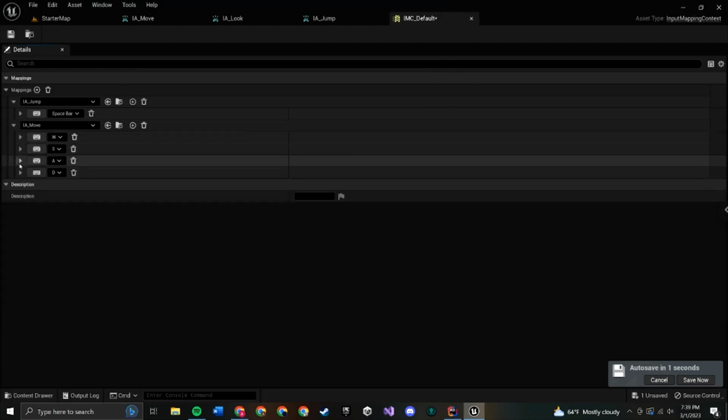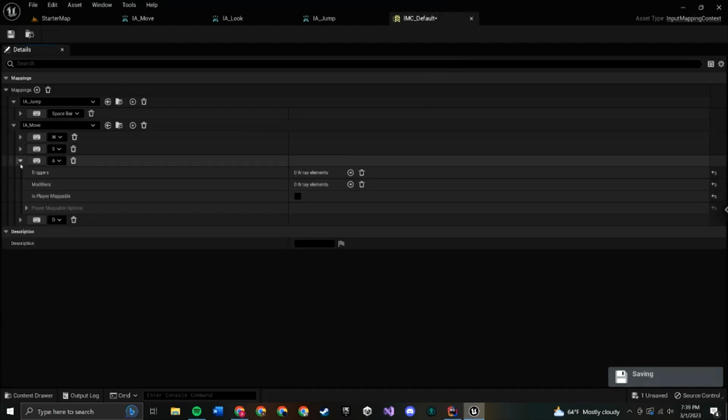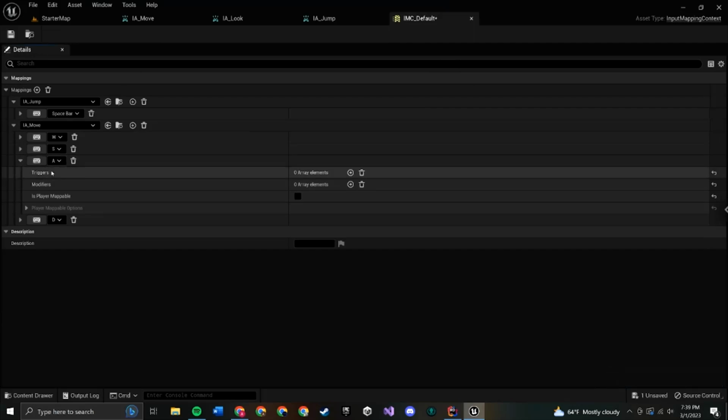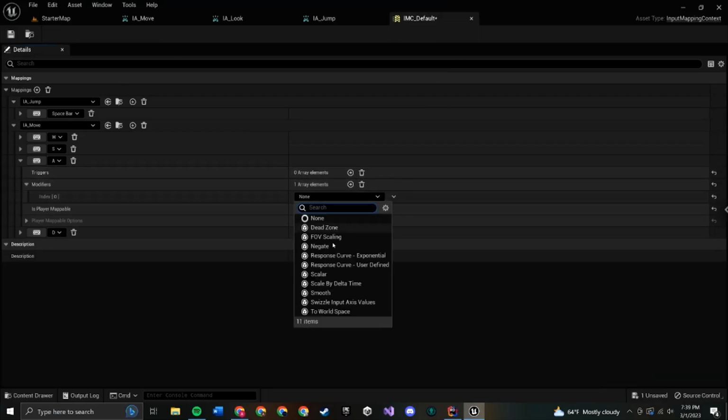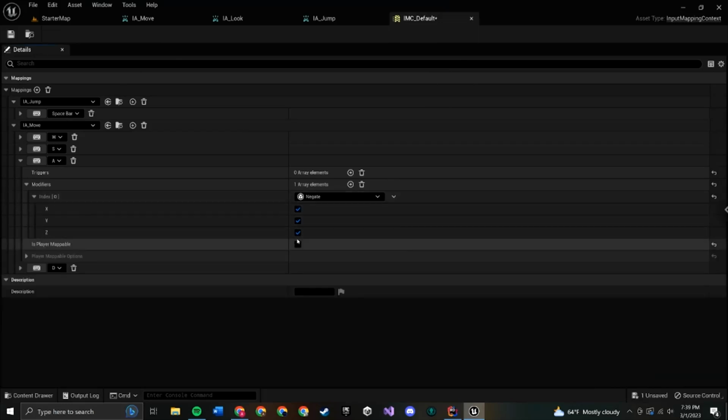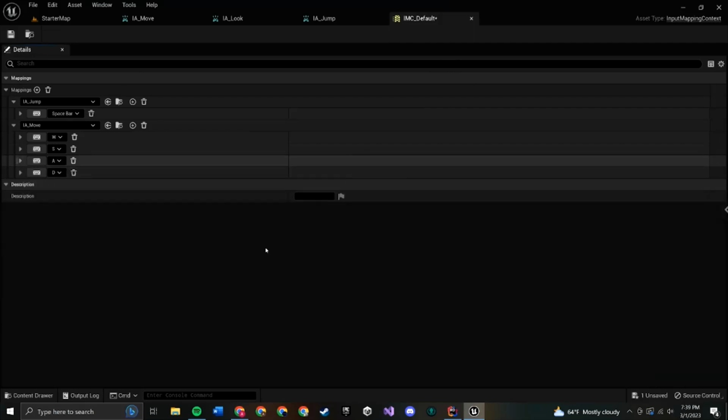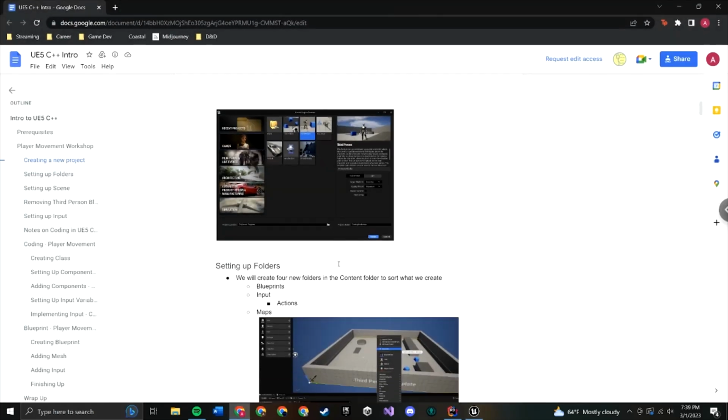Then, for A and D, it's a little simpler. We don't have to swizzle any inputs here. Just one of them has to be negated. And that will be A. We're going to want to do A, and then negate, and then just the X, rather than X, Y, Z. I believe. Let me make sure.